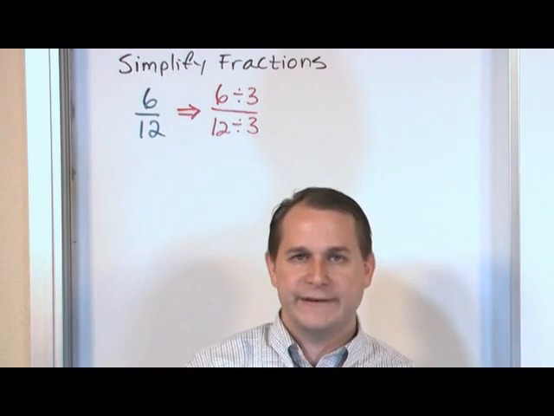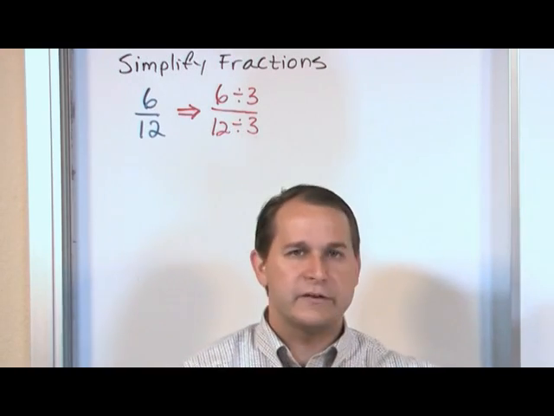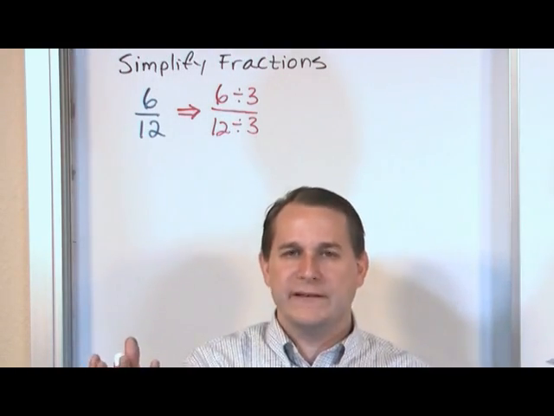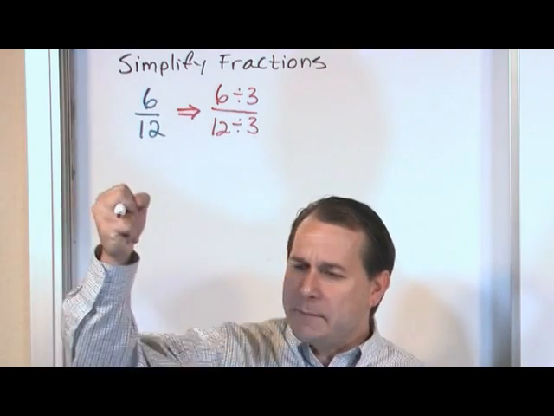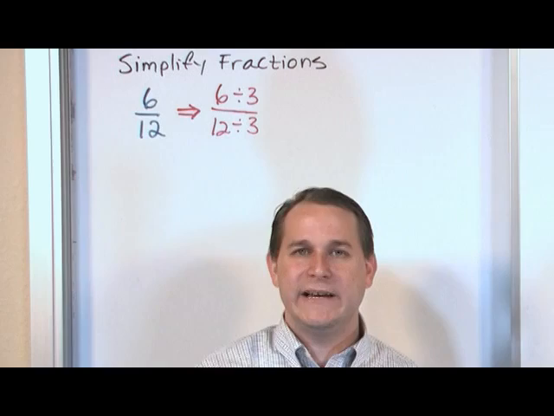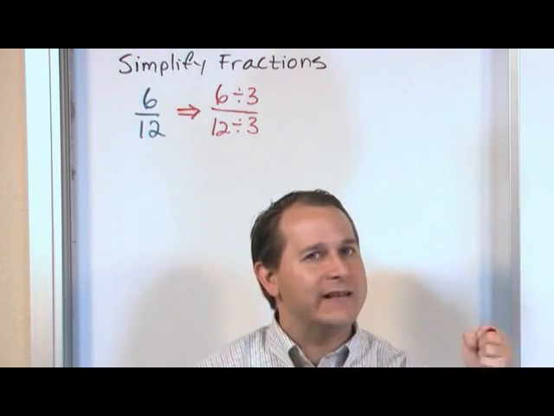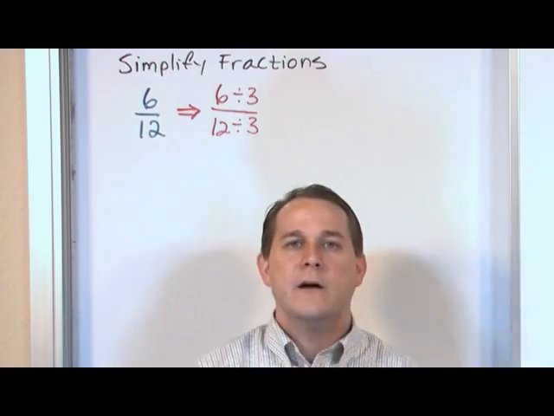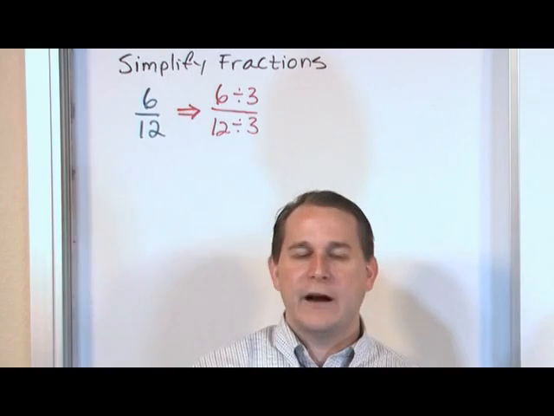If I've got 2 kids on a seesaw, one little kid over here and the other person on the other side, they're perfectly balanced because they have exactly the same amount of weight. Now, if I take a bag of sand and put it on one kid's lap, the seesaw is going to teeter that way. But if I take exactly the same weight of sand in a different bag and put it in the other child's lap, the seesaw will be balanced again, because I'm doing the same thing to both sides of that seesaw.